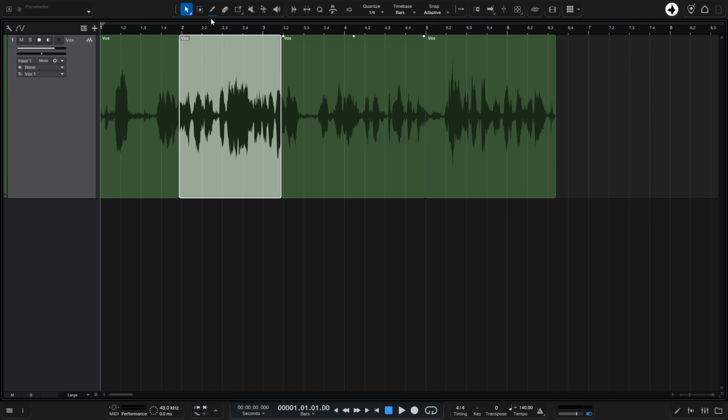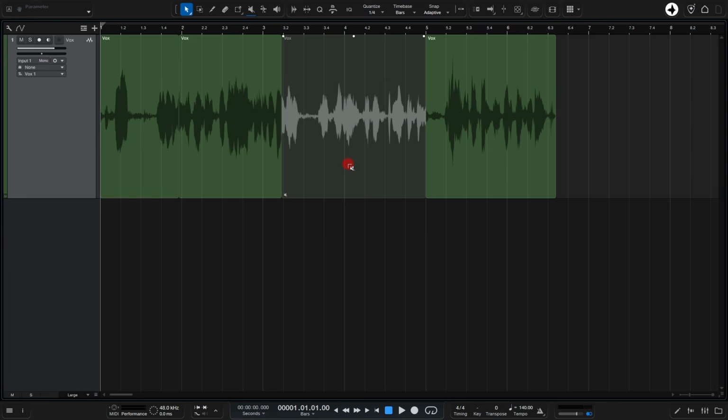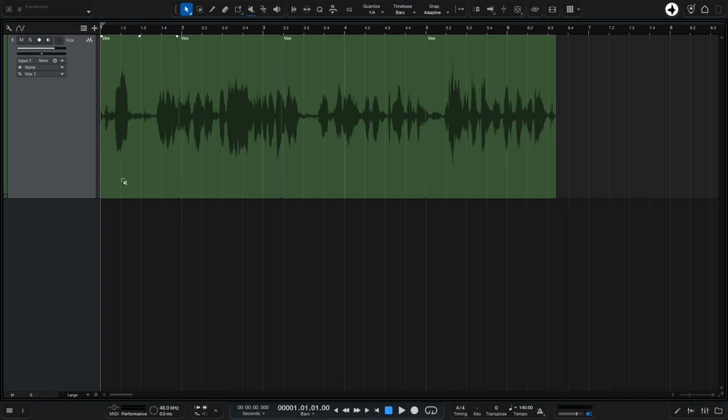Now I can repeatedly press 1 at the top of my QWERTY keyboard and it's going to move that blue line to these other tools. Or we can click on this downward facing arrow. I'll select the mute tool. And now when I hold Control, instead of switching to the paint tool or the split tool, we change to the mute tool. And I can mute these events like so. Clicking again, we toggle the mute off. So whatever this blue underline is under, when you hold Control, it's going to switch to that tool.